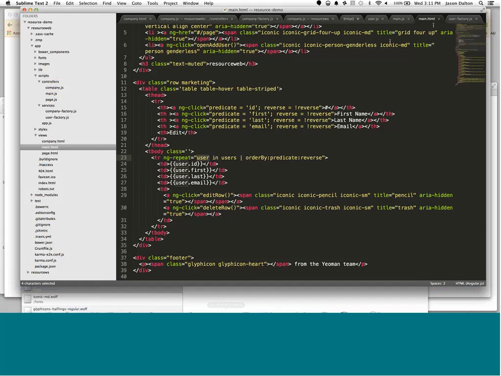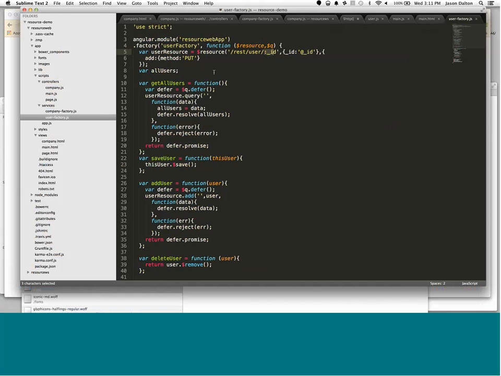If we go back into my user factory here, you can see this is how I define my user, or how I call my user resource. I did a query, and one of the default items on query is a get, expecting an array back. The next section here is my query string.